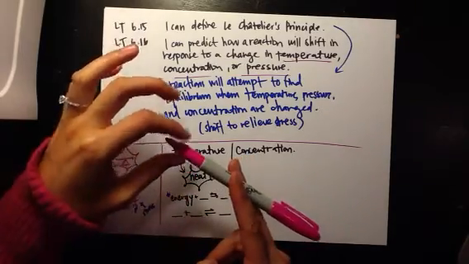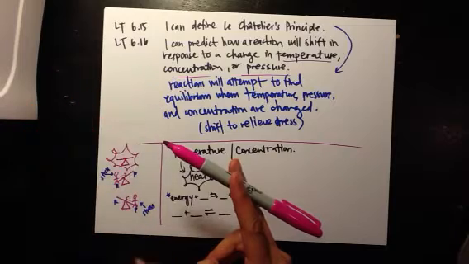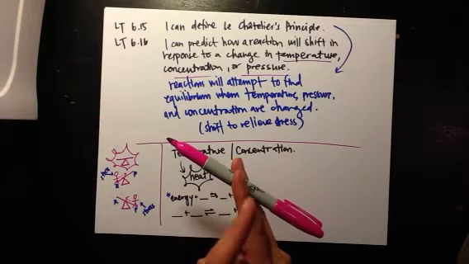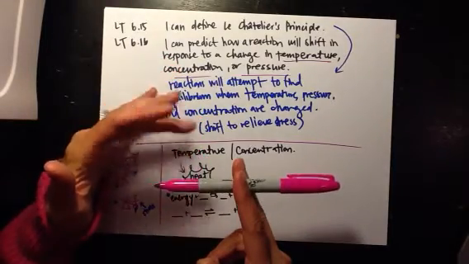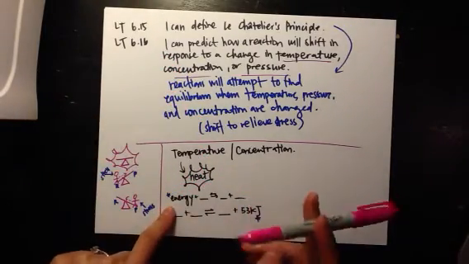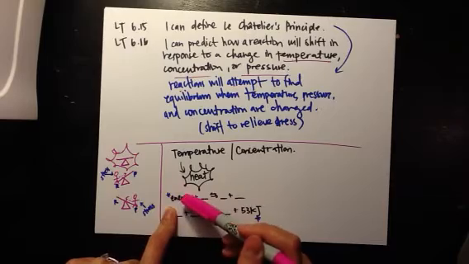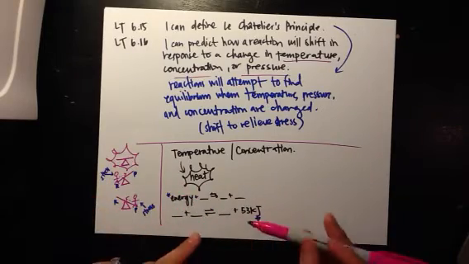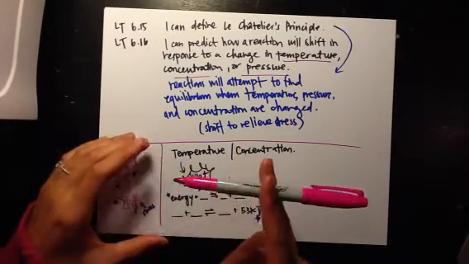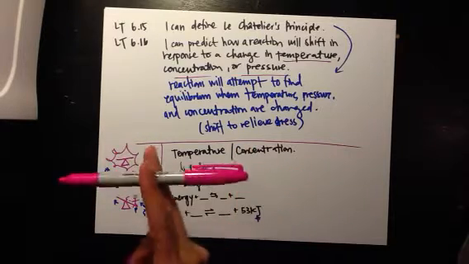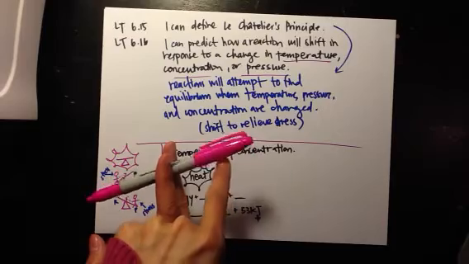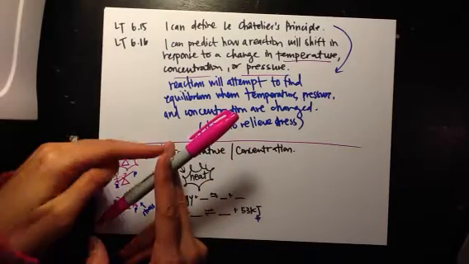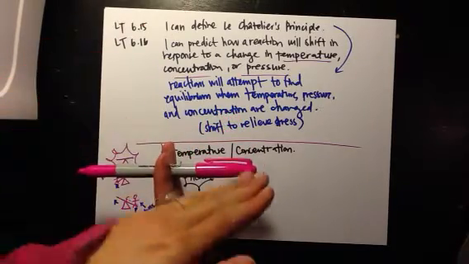So your stress is actually lighter on the side, right? So where would you have to move to balance it out? You would actually have to move this way, right? So you would shift to the left in this case if the temperature was decreased, right? In the second problem, if temperature is decreased, temperature's on the right. If you decrease the temperature, less energy, you're going to have to shift to the right to balance it back out.